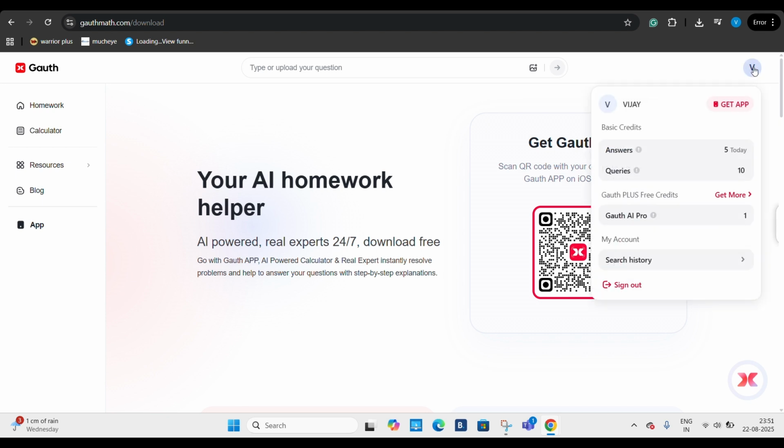And also, to talk about it, Gauth AI is not free. For every answer, 1 credit is used. So in order to get more credits, you might have to get the pro plan. Right now I had 6 credits, which is basically free once you get into Gauth AI through my link. And after that, it's going to be paid, and you have to pay credits for every answer that you get. Regarding the pricing and all of that, you could be seeing it inside the app.